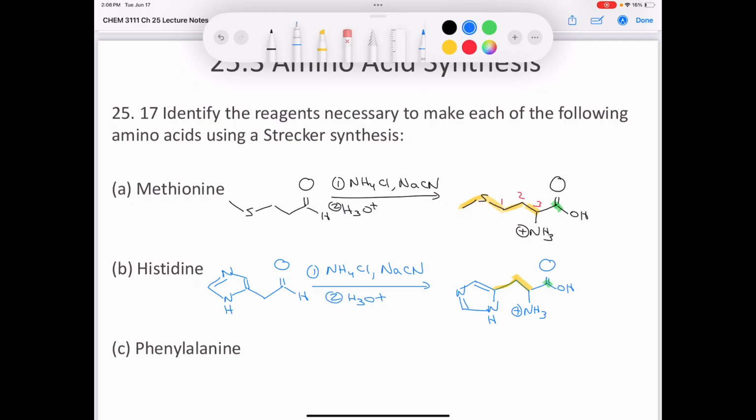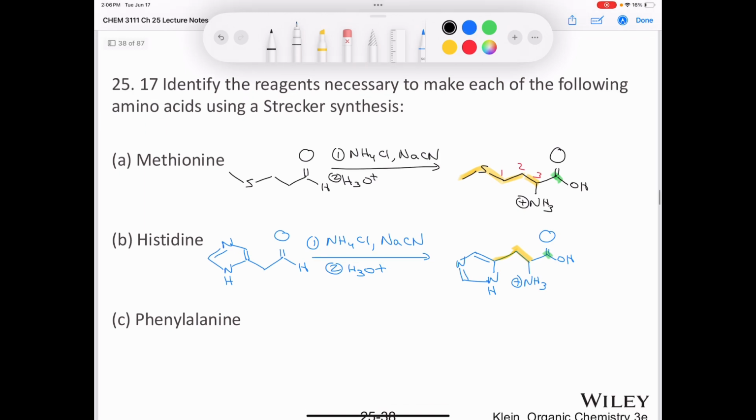Just like that. And the last one, phenylalanine. I'm going to go a little faster on this one. So with phenylalanine, you're just going to need, this would have to be, right, there's your methyl group. Yeah, so there's your carbonyl, like this. Not my neatest drawing. I'll try to make it a little more angular there. There we go. So that's our starting aldehyde.